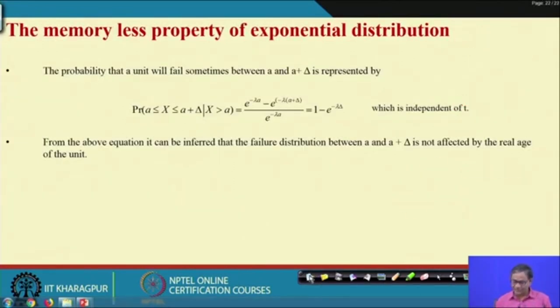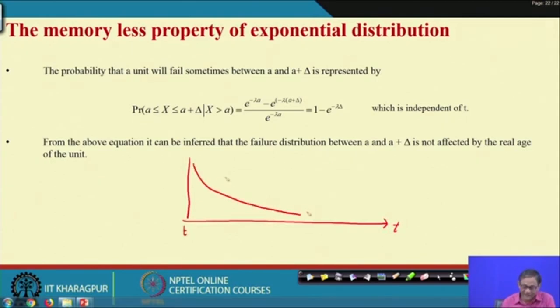Okay. So, exponential distribution has a very good property, which is known as memoryless property. Okay. So, it is something like this. Suppose you started with time t equal to 0 and you have a distribution like this. This is exponential distribution, this one is f t. Okay. So, f t is exponential. Now, suppose you have passed certain time, let t equal to t 0, so you are at t equal to t 1. Now, you want to know which distribution this unit follow after time t equal to t 1, it will be the same exponential distribution, because it does not remember the past of its distribution. So, that is what is the memoryless property.